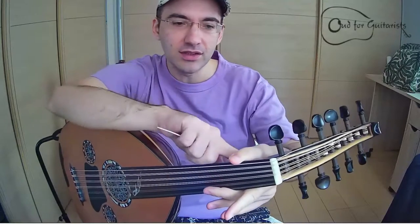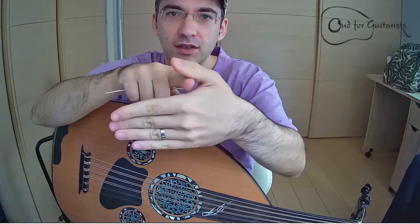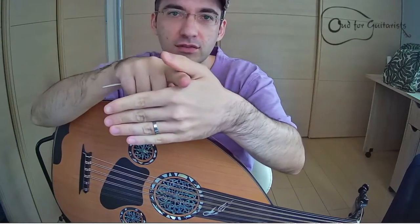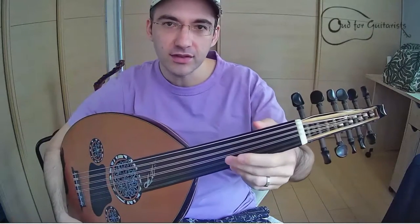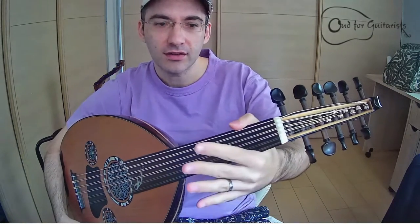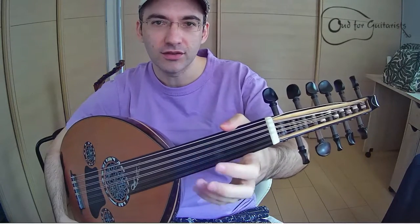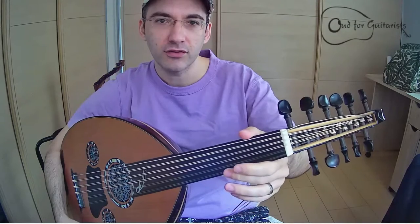And there's always a little space between the thumb and the back of the fingerboard. So there's always a space you can put your finger through there. And you want to play with the distance. You don't want to be all the way in like that. You don't want to be holding it like that, or else the fingers will take a long time to get to the strings. You want to be kind of comfortable like this.